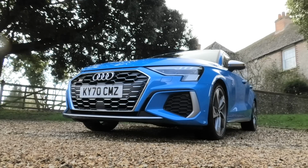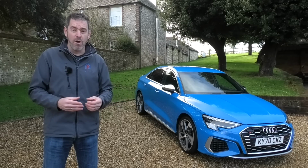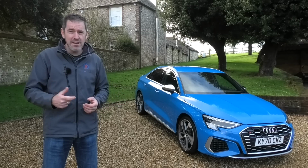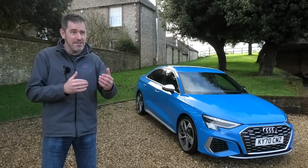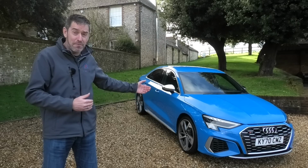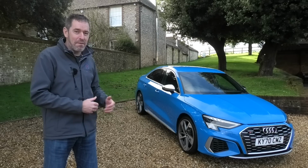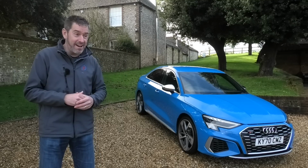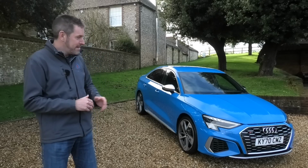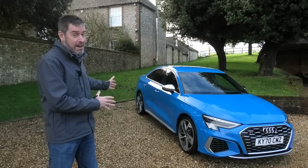I honestly think in terms of money and bang for buck, the S3 is a really good option even compared to the RS3. And I know lots of you go, oh, you need the RS3 because it's faster. It is, but it's like £50,000. So insurance, running costs, depreciation, all of those things for an extra, I don't know, that would probably suit 85% of most people's needs in terms of speed and performance and fun to drive. I honestly think the S models in Audi are underrated by performance car lovers because everybody wants an RS. I love an RS, but honestly, the S is normally the thinking man's option, and that definitely is. For sub 40,000 quid, that is an amazingly good value car, and I think, as I said, it's a cracking car to look at as well.